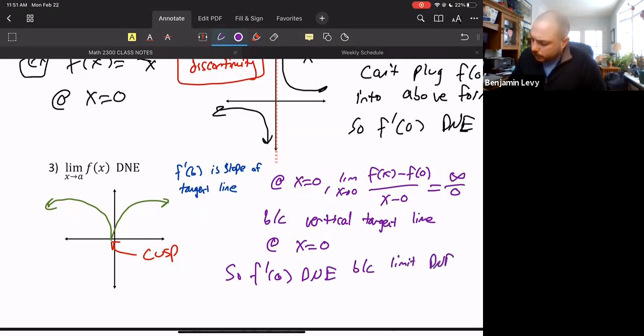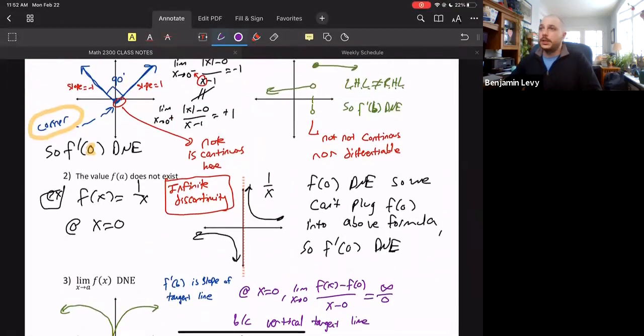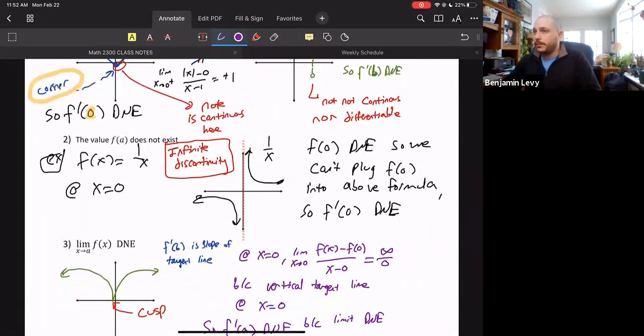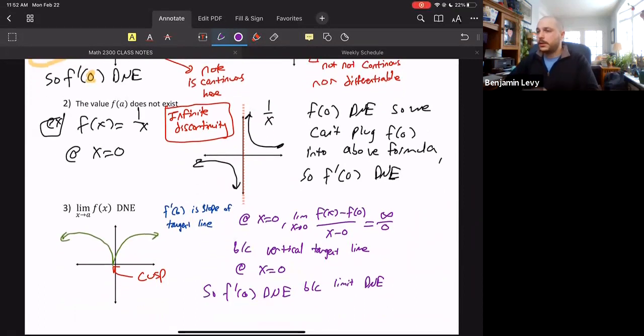Again, this is a specific kind of function that has a cusp and is a very weird special case, which, to be perfectly honest with you, I have never seen in practice. And when I try to look up what the functions represent, they're funky looking, and they're the kind of things that are very special cases. In other words, it's not the kind of thing that you might see. Like you would definitely see 1 over x in practice. You would definitely see absolute value in practice and piecewise functions. Like the previous 3 happen frequently. Cusps don't happen too much, but it illustrates a concept, right? It illustrates a concept of when this limit might not exist. That's what I'm going for.